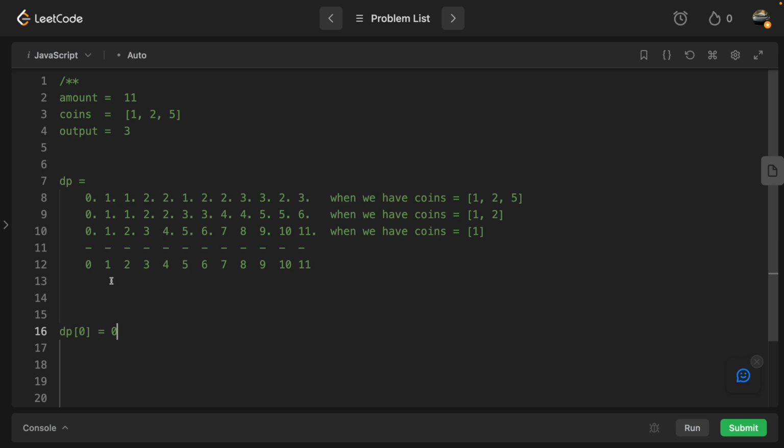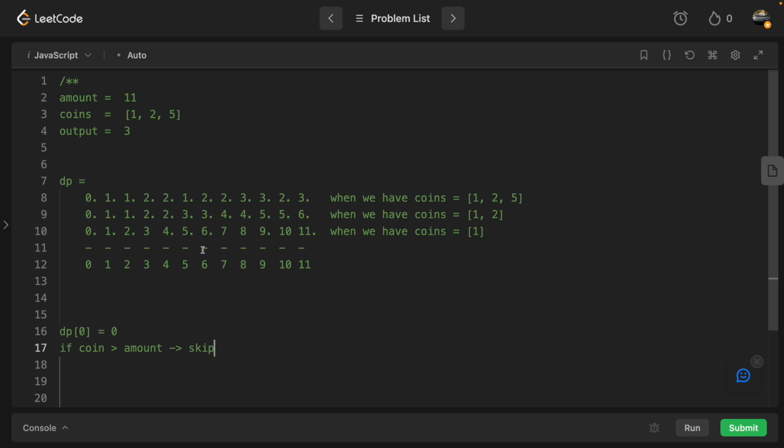Here we can see that if the amount is smaller than the coin, then we can just skip it because there's no way that we can make up that amount. Say we have the coin 5 and we want to make up the amount of 2. How can we choose the 5 coin to make up the amount of 2? There's no way. So we can just skip this amount. So another deduction that we get is if coin is bigger than amount, then we skip.